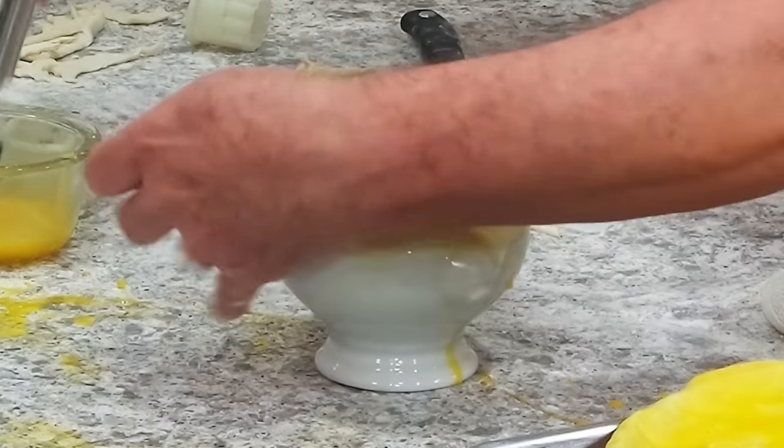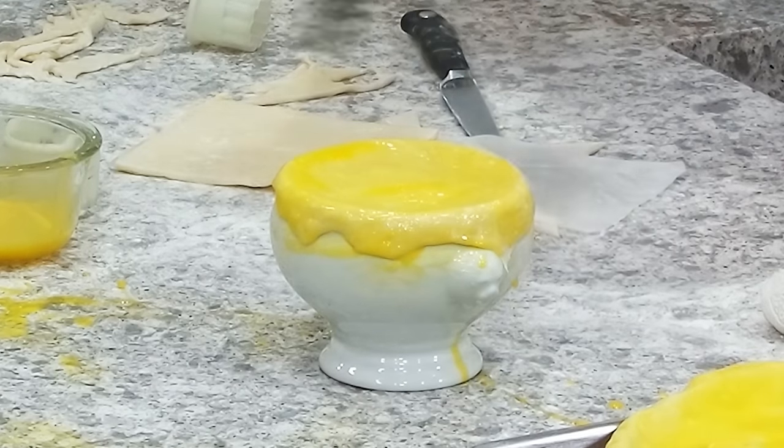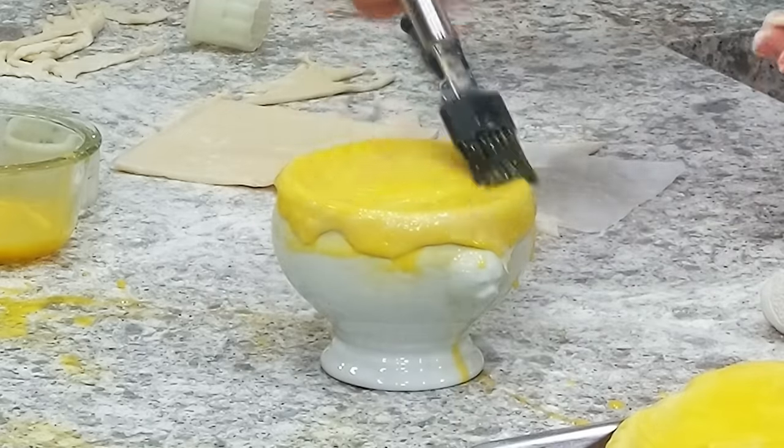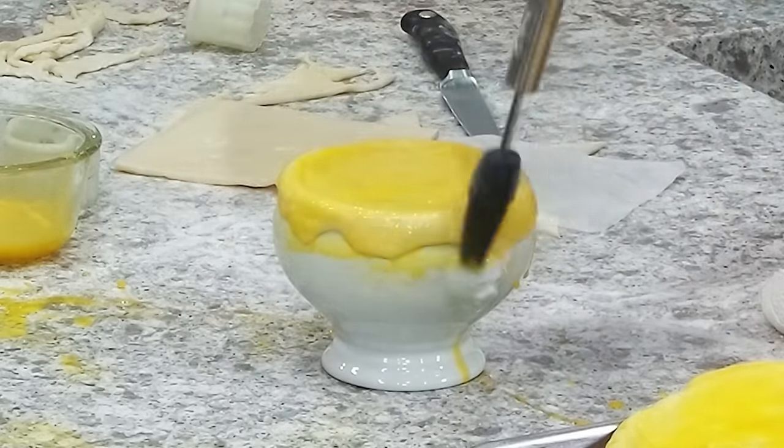Make sure you got all the way around it. And we're going to put this guy in the oven. Now, this is a more elegant way to serve it. It doesn't take that much longer if you have a cool container, I mean, a soup bowl kind of thing.